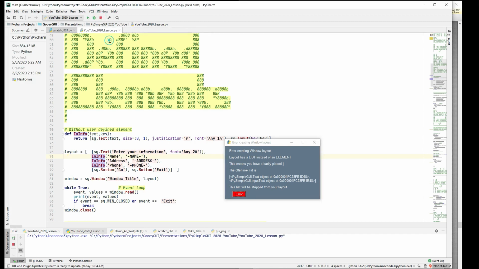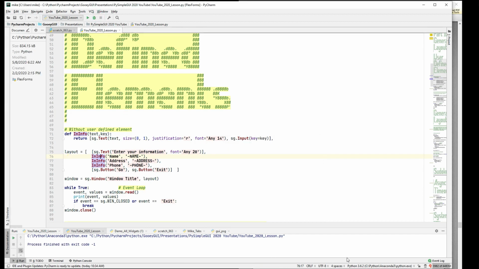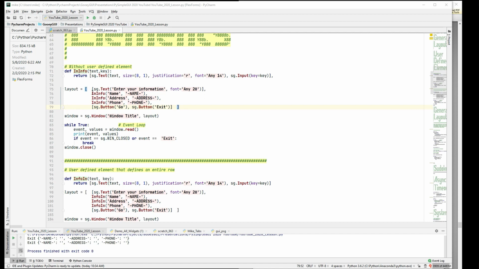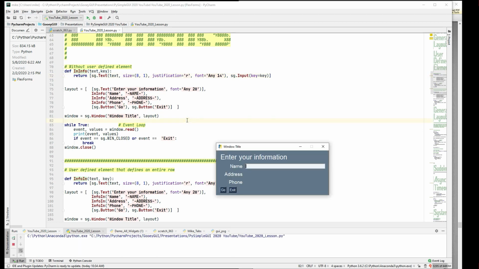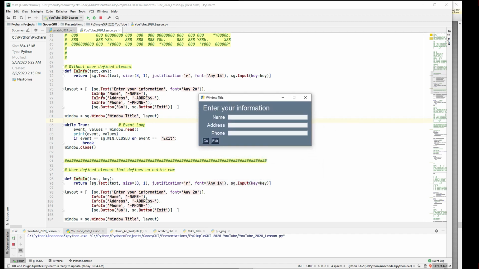because I'm sure I did something wrong. Let's see what we did. Okay, so what has happened is that I've left a comma up here, and that's a really insidious kind of bug. Now let's run this again, and this time we have our nice window, and it's got a much nicer layout.